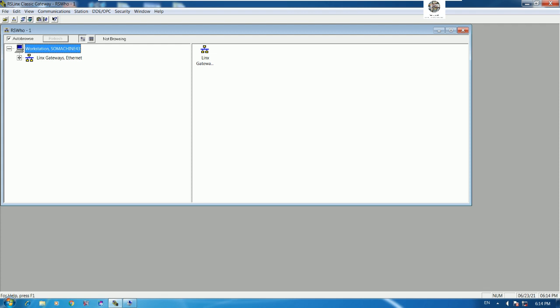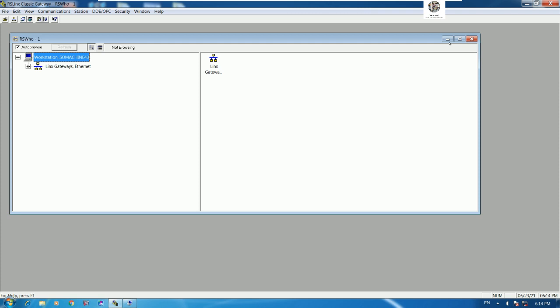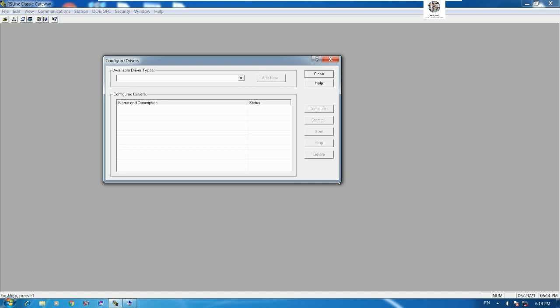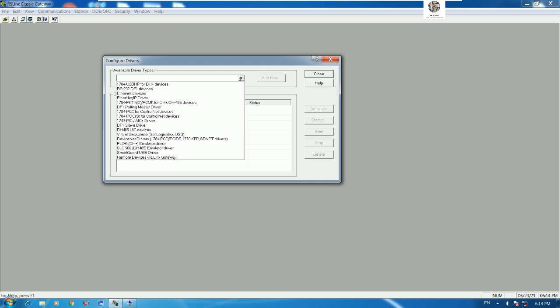And then click here, Configure Drivers. And then we can choose the driver that we want. Right now I will use RS-232 DF1 devices, because I will use an RS-232 device.